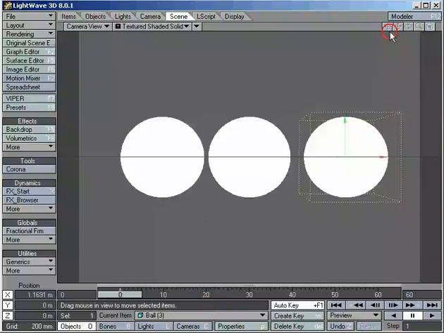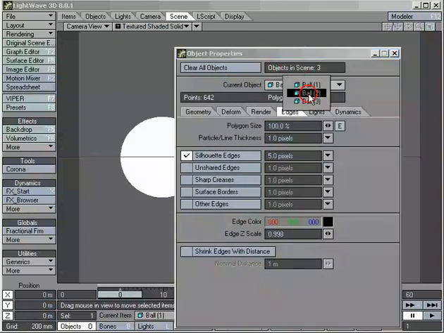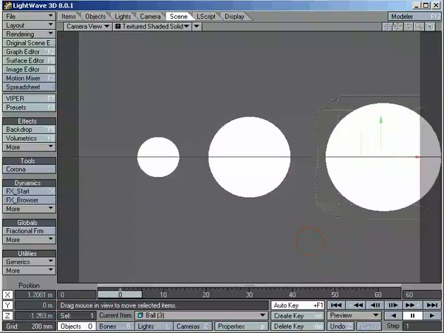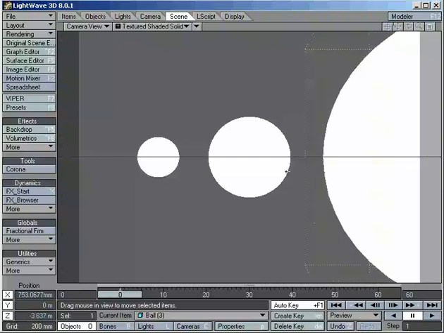Now let's actually move things around. I'm going to set that one at 5 meters, and also go back to the second ball and set this one to 5 meters as well. So they're both at 5 meters now. I'm going to move one. Okay, we'll just move it 5 meters back, and we'll grab the other one and move it forward to the camera. And let's see what our results are right here.